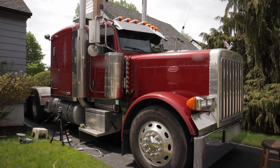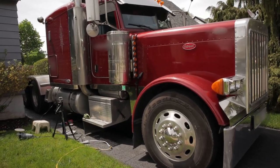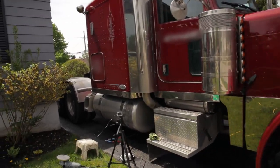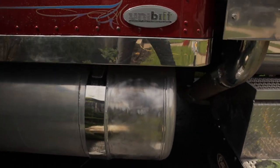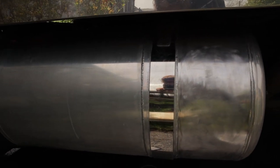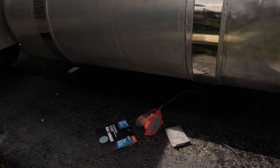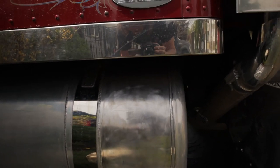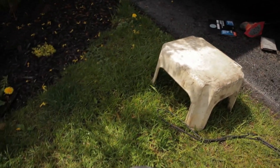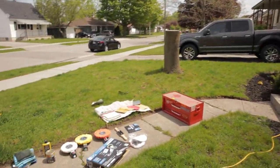So hello guys, we're back working on the Peterbilt here. I have it parked in my driveway and I'm working on polishing. Did a quick 220 sandpaper on that grinder, or the palm sander, 400 by hand, didn't do much. And then 1000 grit pads on the polisher. I actually found some, and got a whole bunch of supplies here.